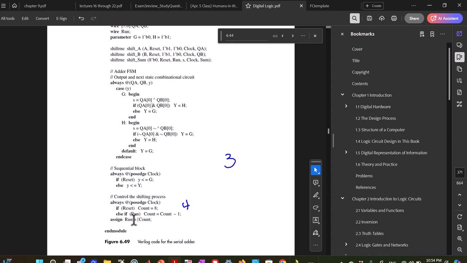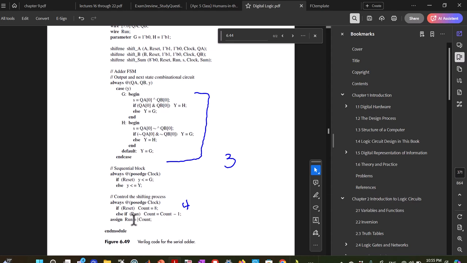What else is going to be different? The big thing that is going to be different is obviously right here, because that's where you have your cases. The other thing that is going to be different is your output, because you need to output your sum to some LEDs.